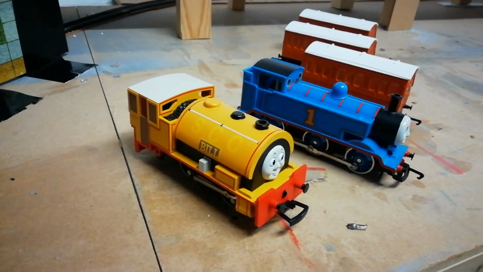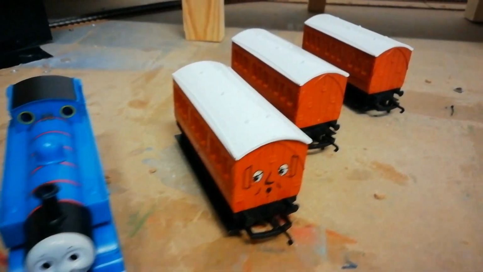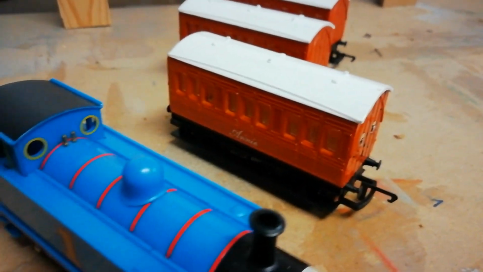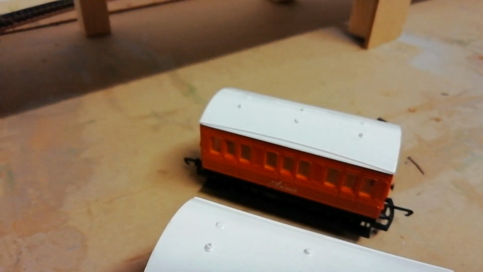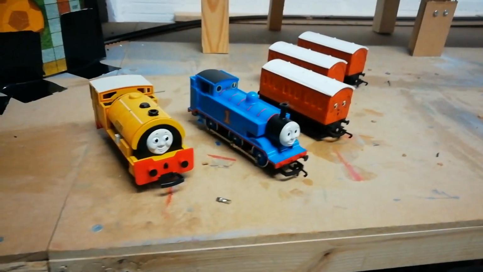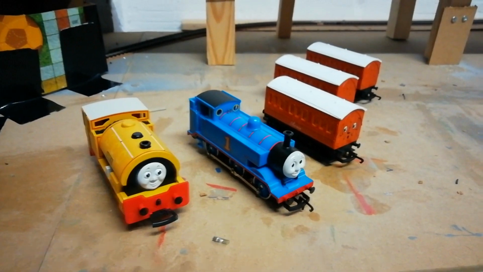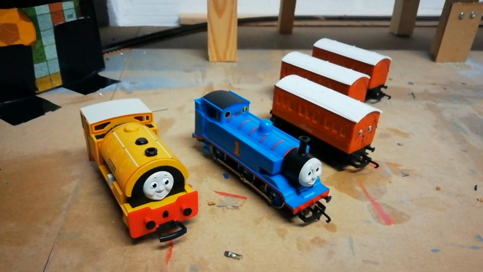Thomas and Bill. Now, these are ones that my wife actually found on Facebook. Came with, I think it's 2 Annies and 1 Clarabelle. Yep, 2 Annies, 1 Clarabelle. There's Annie, another Annie. Sorry, there's Clarabelle and another Annie. And yeah, my wife just happened to be looking through Facebook, just found these on there, and I think she paid the grand total of £20 for the whole lot, which was pretty amazing.